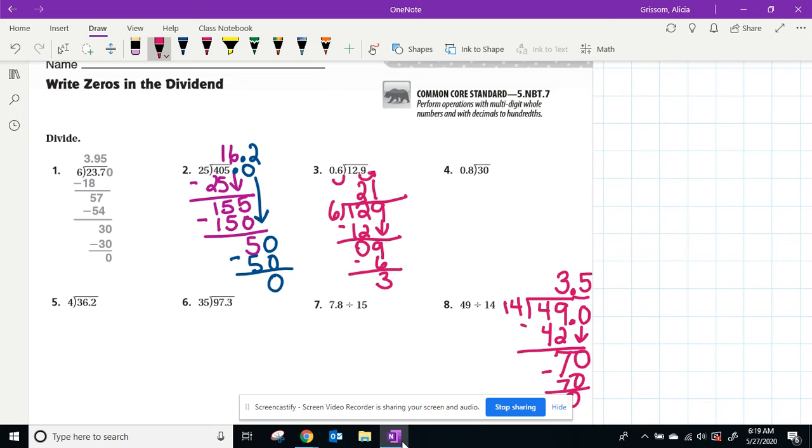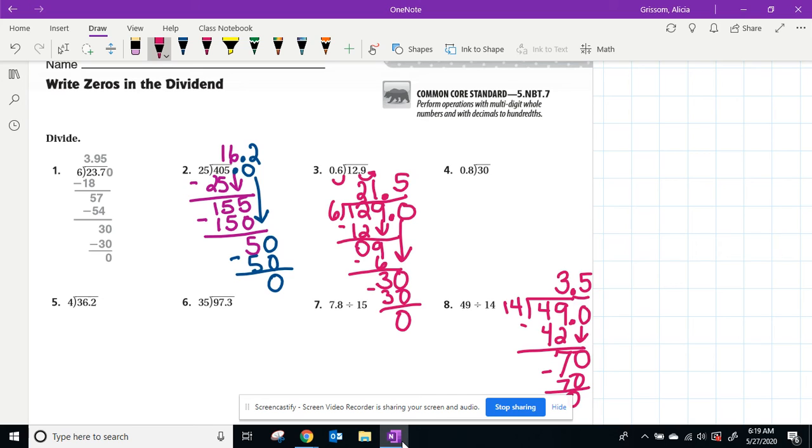So we're going back to the step that we learned in the other problem. When we're completing our division and the number is not large enough to be divided by the divisor, we can add a 0 and a decimal in the dividend, and we also add a decimal to the quotient. We have not changed the value by adding the 0 and the decimal, and we can bring down that 0. And we know 5 times 6 is 30. And we are done.